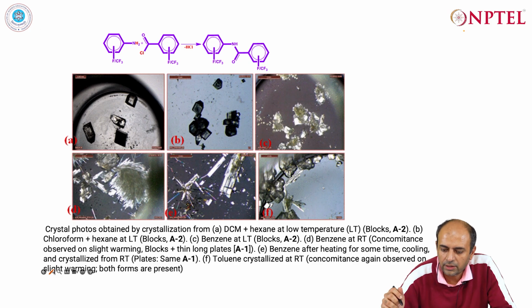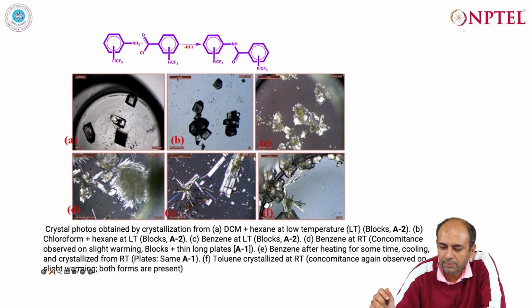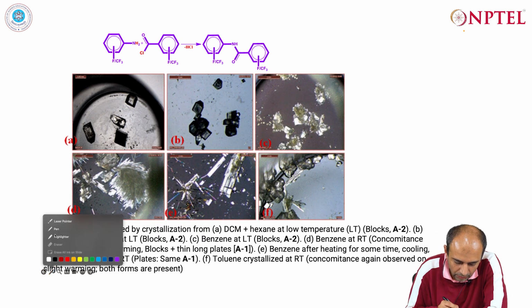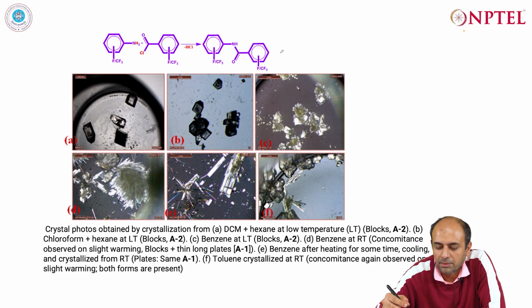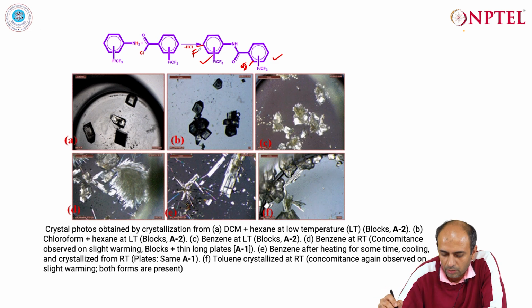Now we will take another interesting case study. We will be looking at concomitant polymorphism in a fluorinated benzamide. So we have made these benzamides where we have a CF3 and fluoro substituted moieties on the carbonyl side as well as on the amide side, the NH side, and one such specific molecule which has got a CF3 here and a fluoro in the para position on the NH side exhibits this concomitant polymorphism.